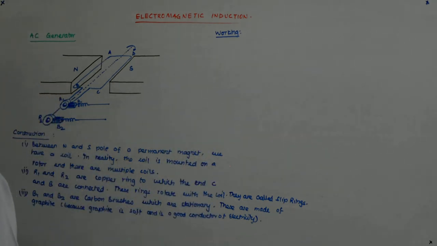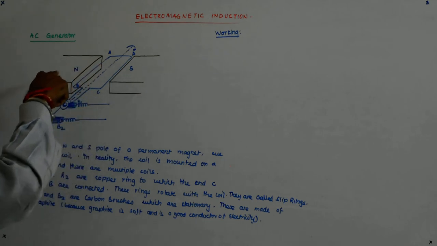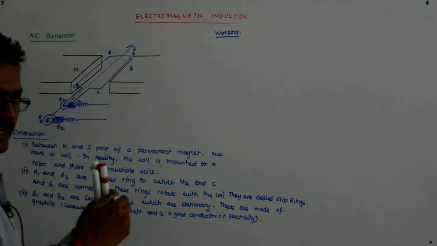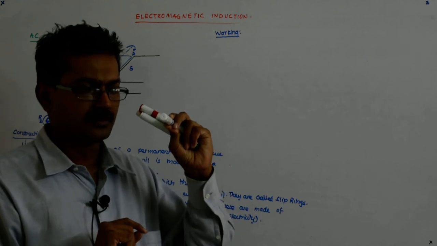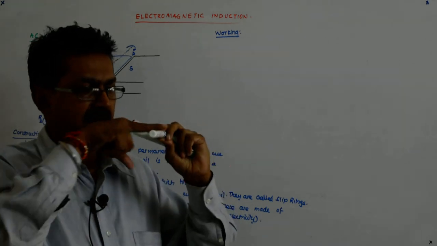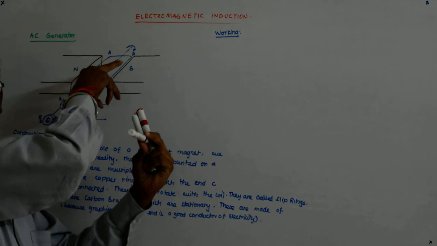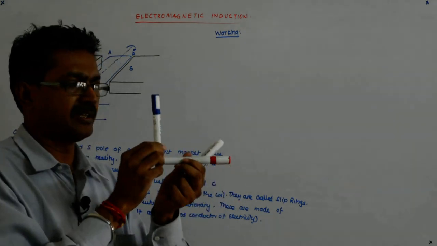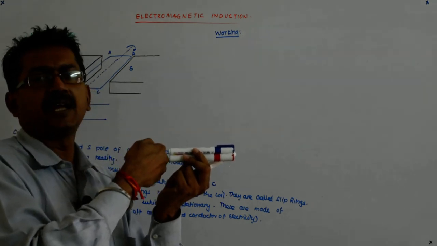Okay. Now what happens? If this part of the coil is going up, AB. Just see here. If AB is going up, along with this, the electrons are going up. Correct? So V is this and B is this. This is V. This is going up, no? In the position that I have shown it, AB is going up. So this is my V and this is my B. So V cross B is into the board. But I multiply it with Q.